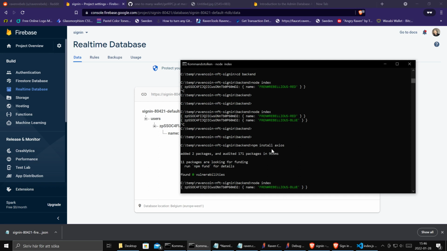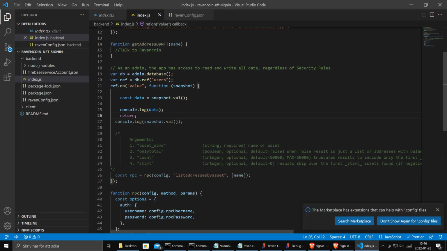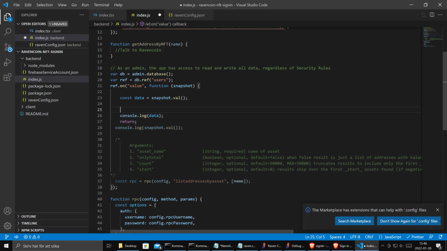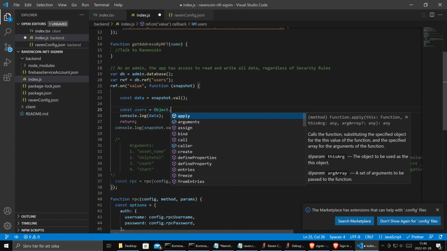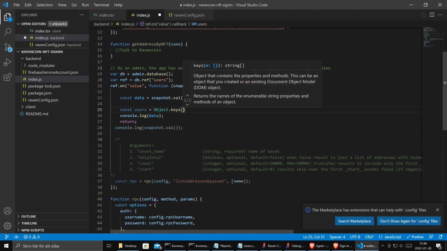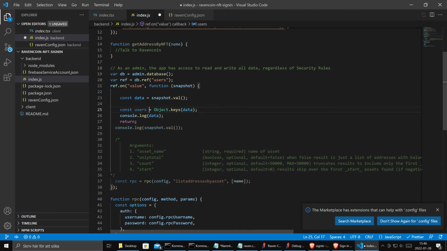Whenever we get data, we know that the key is the user ID, and then the value is the stuff we need. So we say const users equal Object.keys from data. So we have user keys or user IDs.